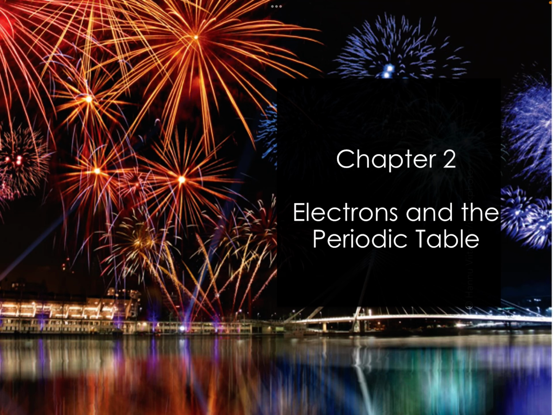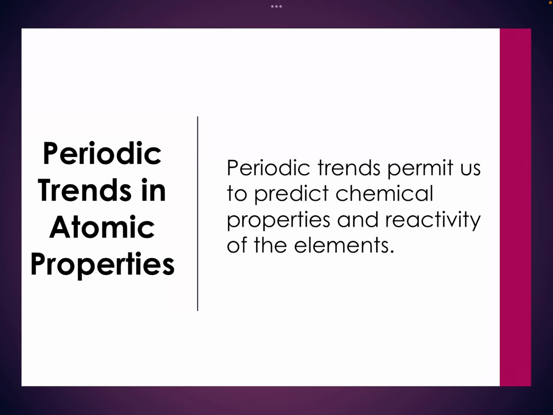Today, we're going to use that information to talk more about periodic trends, and then we are also going to talk about ions. Ions are charged particles and they are super important in chemistry. So lots to cover today. Let's get going. All right, so the first thing we are going to talk about are periodic trends.